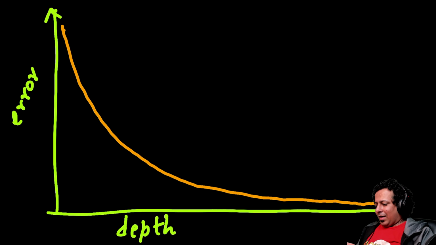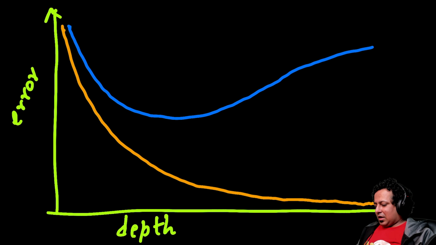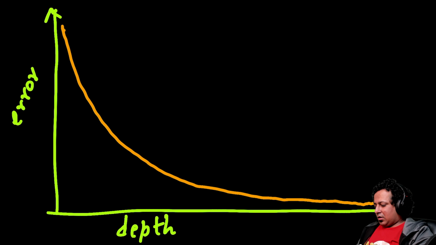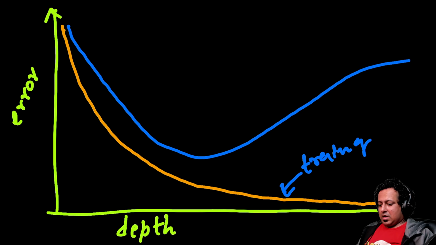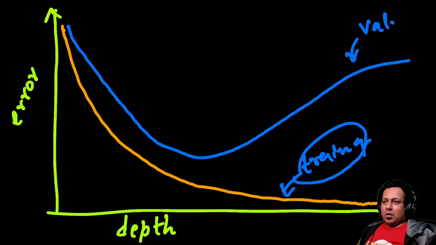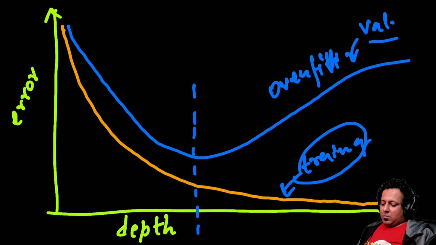Now let's say you have split your data into training and validation sets. That's the first step that you should do when solving any machine learning problem. And your validation error will look something like this. So this is your training error, and this is your validation error. As you keep on increasing the depth, your model will understand the training data perfectly, and it won't be able to generalize on anything that's outside the training data, that is the validation set. So your validation error will keep increasing because the model is only finding patterns to solve the training data. So here is your sweet spot, and this side is overfitting, and this is underfitting.